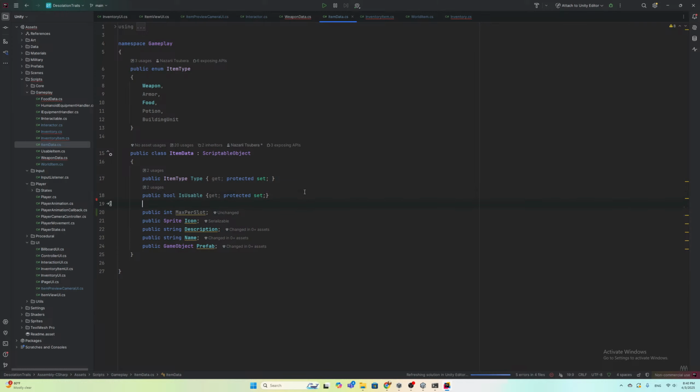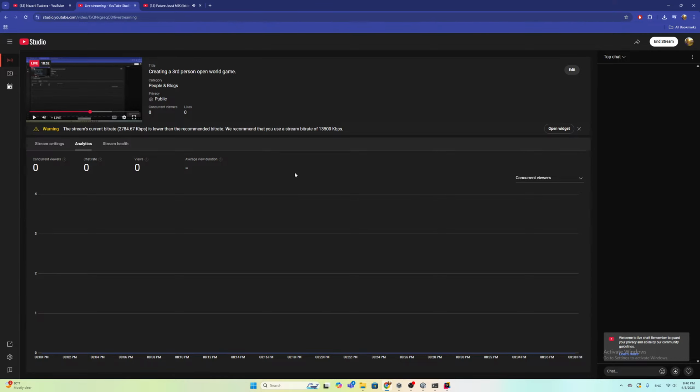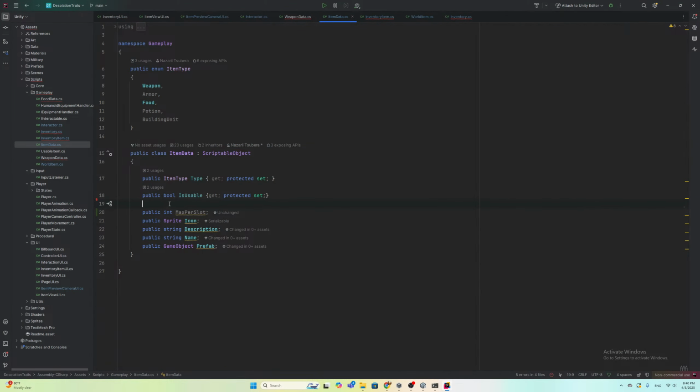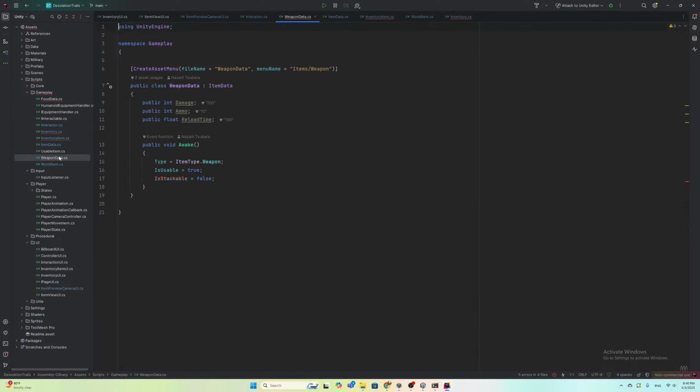Yeah, because we can have like melee, grenades and stuff like that, and you will be stackable. So max per slot. So it's stackable.